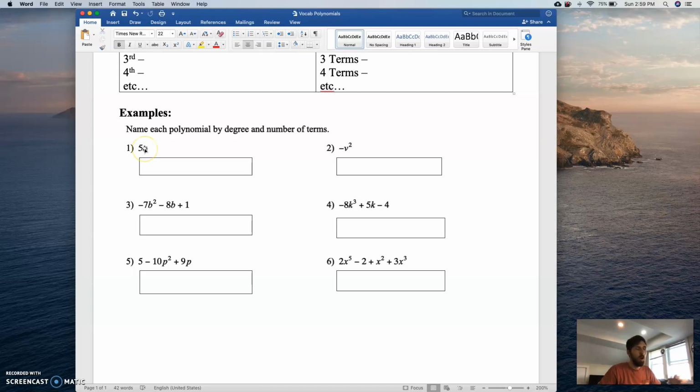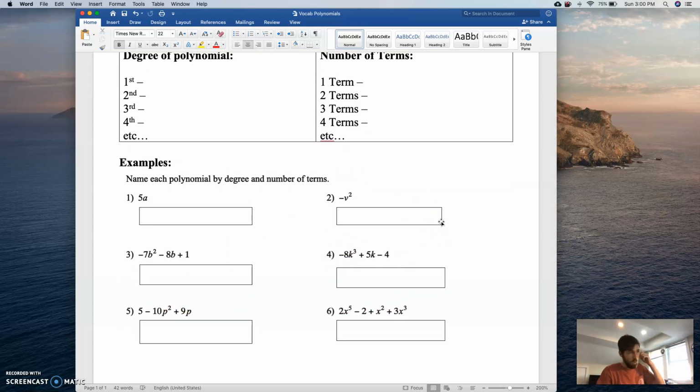A polynomial: poly means multiple, and nomial refers to number. So polynomial means many numbers or multiple numbers. These are all examples of polynomials. Essentially, they're just expressions. And in these cases, you can see they all are different types of polynomials. These two just have one term. They have a different power. That one has a 2. That one, there's no power there, so it's a 1. All of these have a different number of powers. All of them are a little bit different.